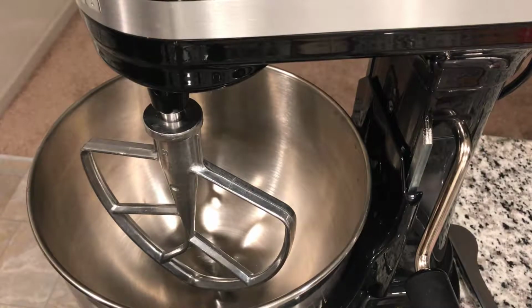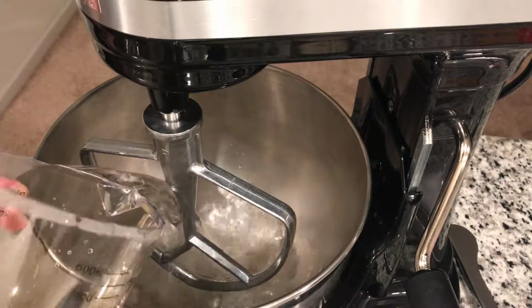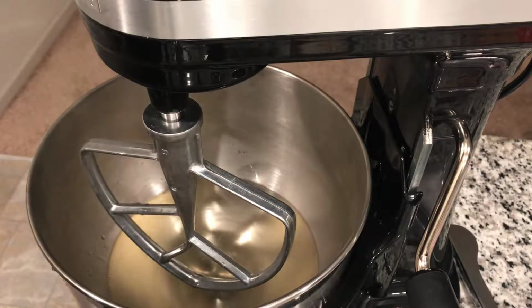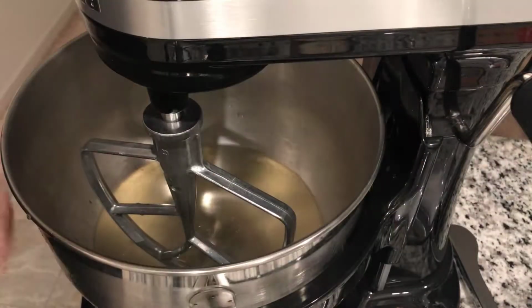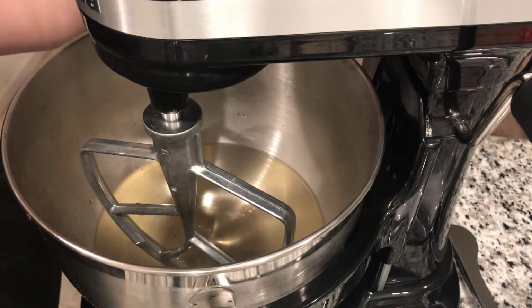So now we're gonna start mixing all our ingredients. So we have 2.5 cups of water with the cinnamon flavor, because we cooked it for 15 minutes. So we're adding it warm. So now we're gonna start mixing our ingredients to make our dough for our churros.